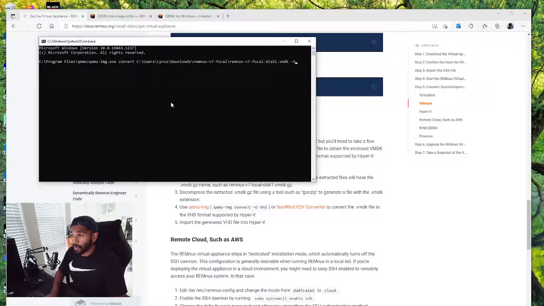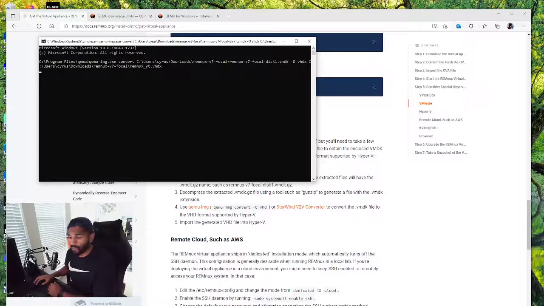Then you'll want to give it a capital O, and here I know that the documentation says VHD, but you actually need to provide VHDX as the output file type, and then give it a full path of where you'd like to save that. So for purposes of this, I will still do this. I'm just going to put it here, and you actually do need to provide a name for that file. So let's just call it remnux youtube.vhdx. And then press enter. And once you see the pause, that's how you know it's working and it's converting.